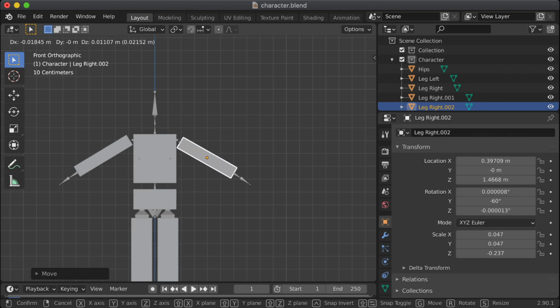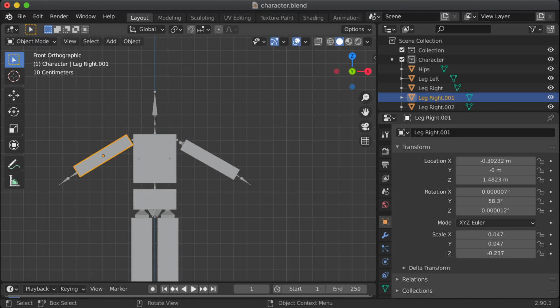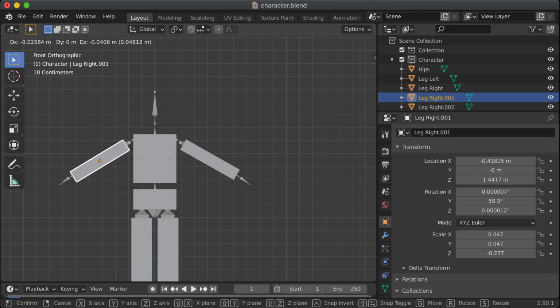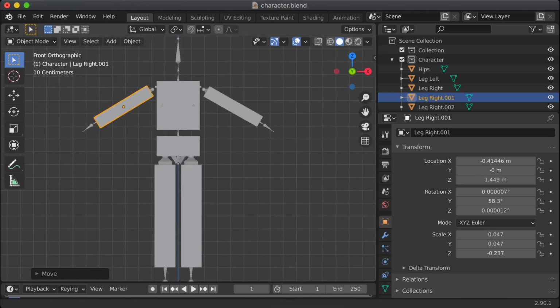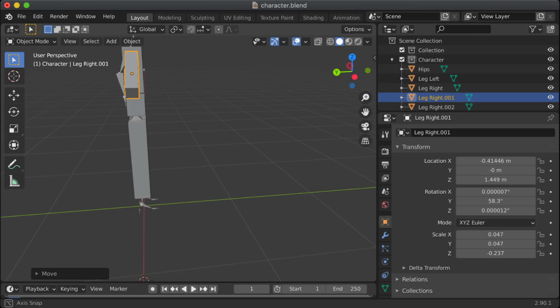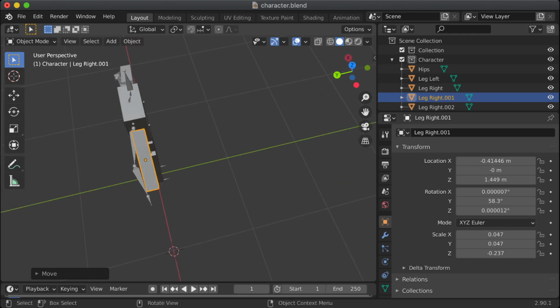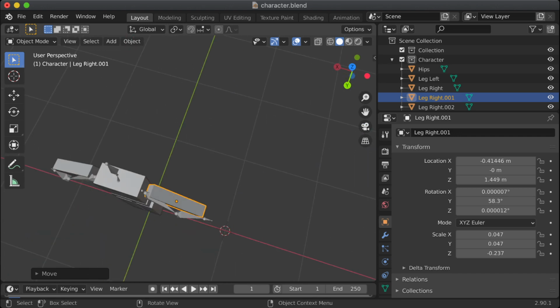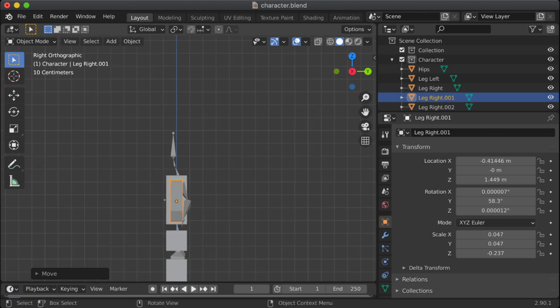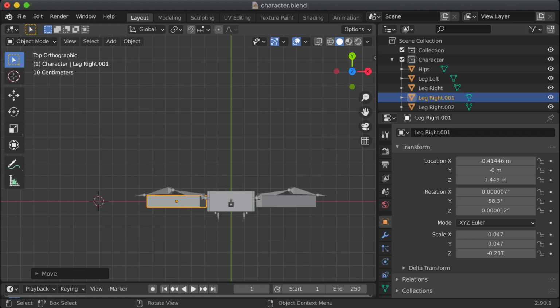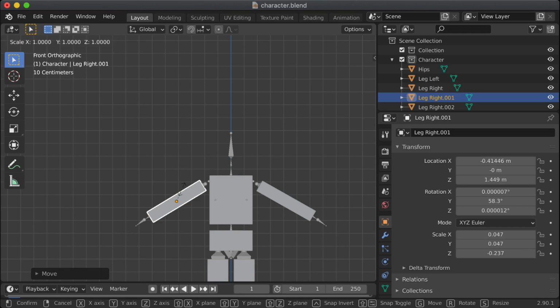All right, it's close enough. The elbows are coming back. Maybe we should have these in 2 pieces. Now let's scale that down. Oh no, not that much.